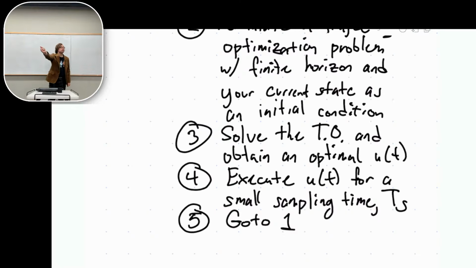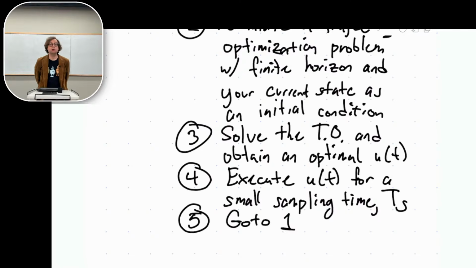This is exactly what our volunteer did. They said, hey, where am I? What's my situation? Set up a trajectory optimization. Solve that trajectory. Come up with a plan. You execute some little amount of that plan. One thing that's typical is you only execute from one of your trajectory optimization points to the next. That's a good heuristic. It's a good baseline to start with, but it could be anything less than the total trajectory. Then you go back to step 1. Rinse and repeat. Keep doing it. Any questions so far?